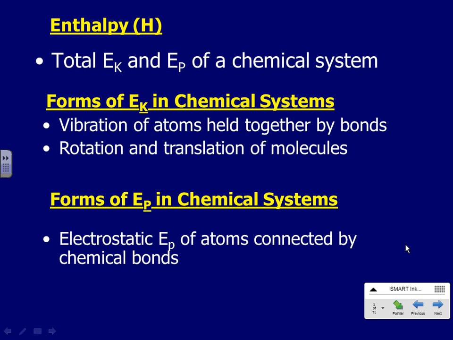In the last lesson, we talked in great detail about kinetic energy, the energy stored in the motion of the particles. That can be vibration, rotation, and translational motion. And we talked about the potential energy that's stored in the bonds. Remember, I said it was electrostatic potential energy. You didn't have to worry about that. But it's the bonds that are holding those atoms together. And in a chemical system, if you take the total amount of energy, the kinetic energy, the energy of the moving particles, and the potential energy, the energy stored in the bonds, and you add them up, you get what we define as chemists as being enthalpy, all right?